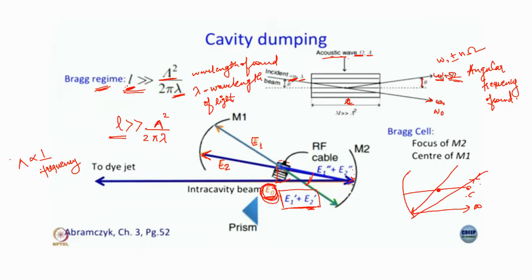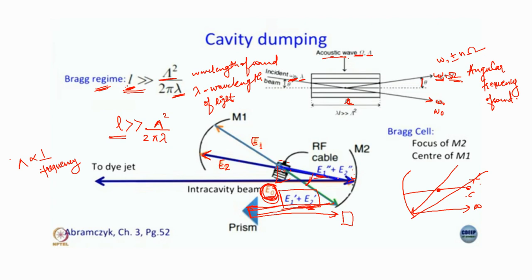And second thing, this whole process is called cavity dumping. Now, what is the advantage of doing cavity dumping? One of the advantages, and the best advantage, is that the E1 plus E2 prime you get outside goes through the prism, which goes like this straight until here, where it gets refracted and then goes through a straight path and reaches out of the cavity. Therefore, we get the required beam out of the cavity, which has the components E1 and E2.